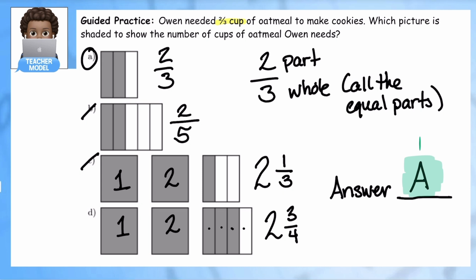Well, that's it for today's lesson. We're going to do a lot more practicing the rest of the lesson, so remember to get feedback from your peers and practice this. And keep on thinking about the relationship of the part to whole when we talk about fractions. That's it for now.